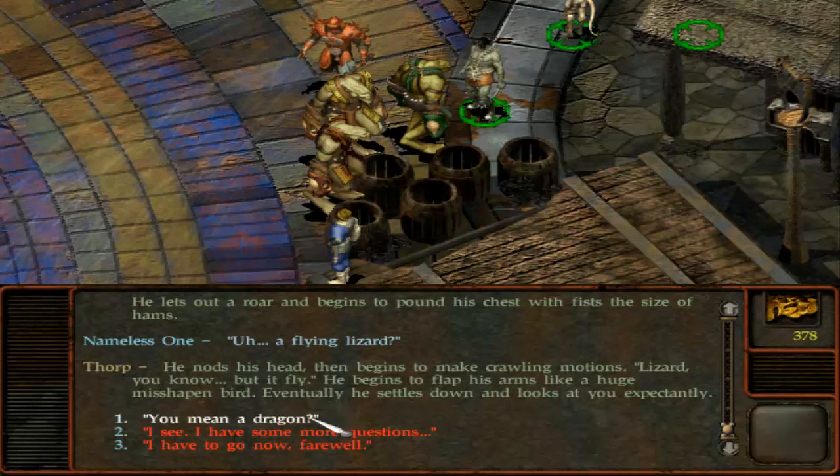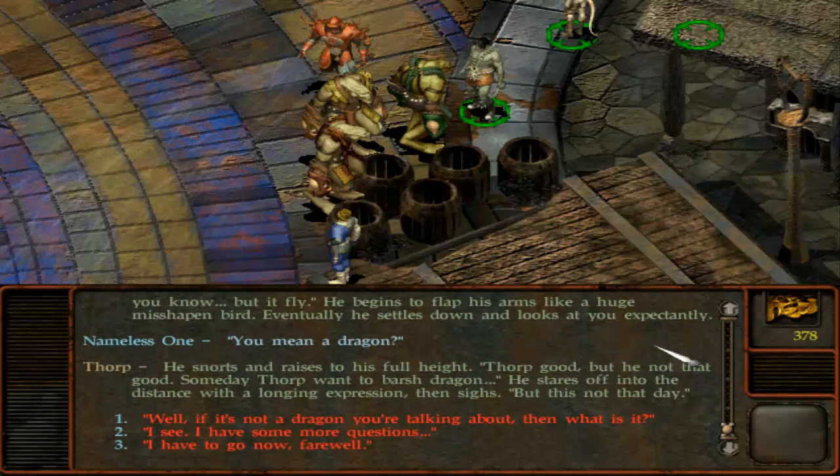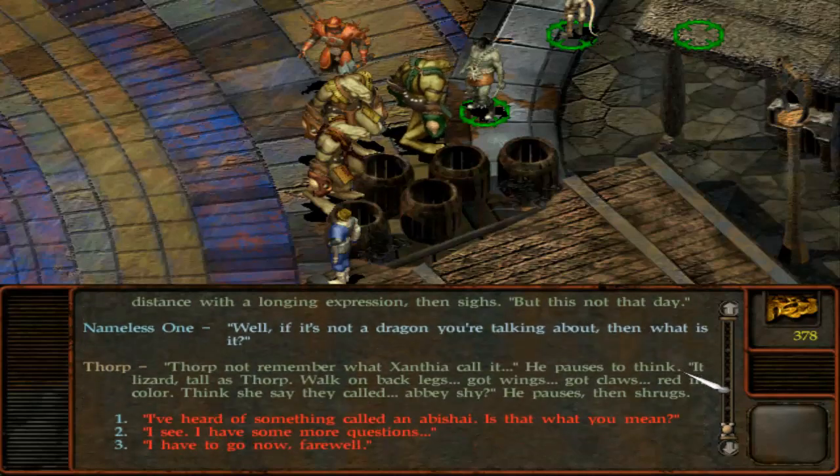You mean a dragon? He snorts and raises to his full height. Thorpe good, but he not that good. Someday Thorpe want to barsh dragon. He stares off into the distance with a longing expression in his eyes. But this not that day. Well, if it's not a dragon you're talking about, then what is it? Thorpe not remember what Xanthia call it. He pauses to think. It's lizard, tall as Thorpe, walk on back legs, got wings, got claws, red in color. They say Abishai? Oh god, don't bite the Abishai!